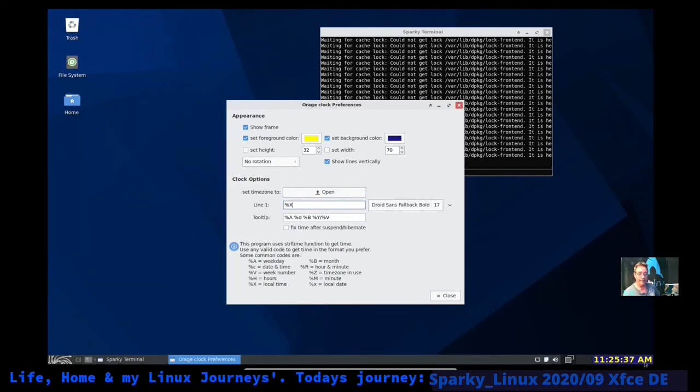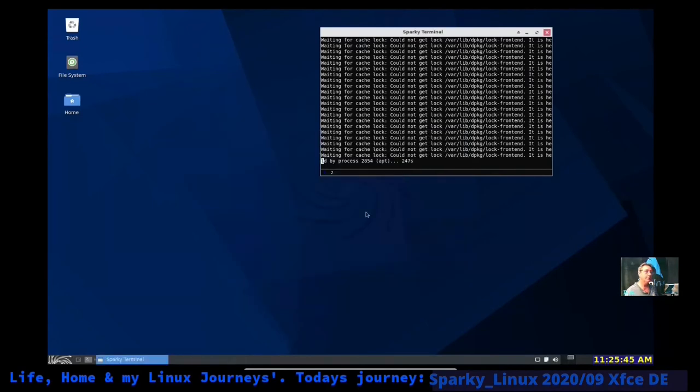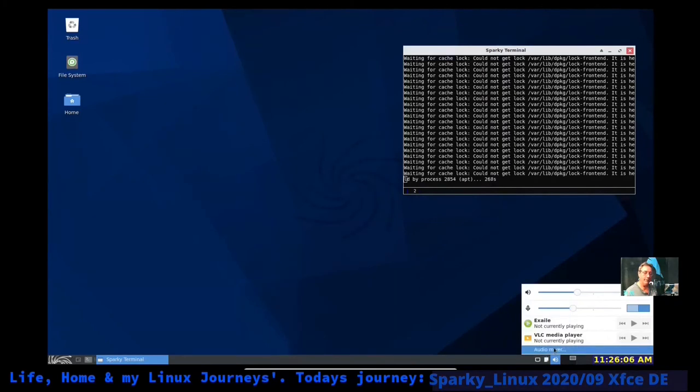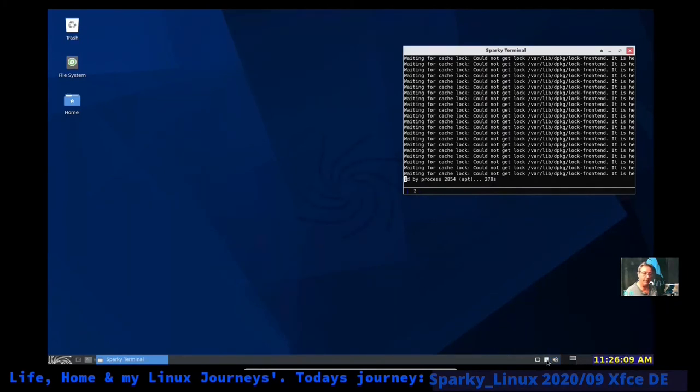That's including everything, I believe: the hour, minute, the seconds, and the time of day. Really nice clock. Man, this is taking a long time. Come on there, Sparky. All right, so that was our clock. We just changed our clock out from that default Xfce panel clock, and we put in the Orage panel. Here, we should have workspaces, a volume. Let's see, do we have one called Notices? Clipboard Manager, Internet. We do not.